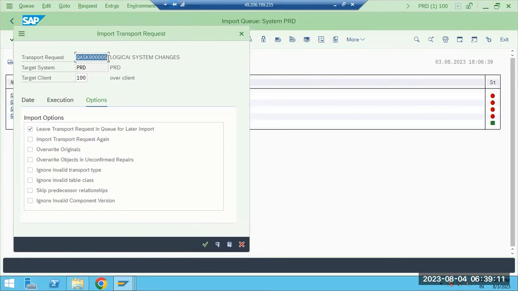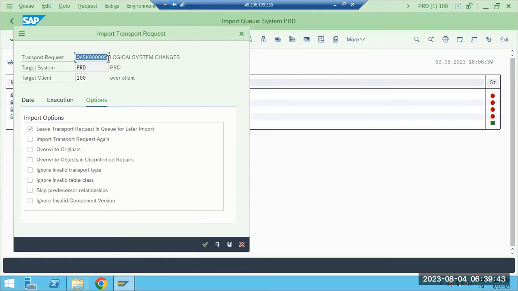Just as in a container we store our things and move them to a different place, here also the TR is like a container. In that container we keep our objects, and if you move that container, the objects also move from one system to another system. That is the purpose for which we create the transport request. It is a kind of container in the systems.